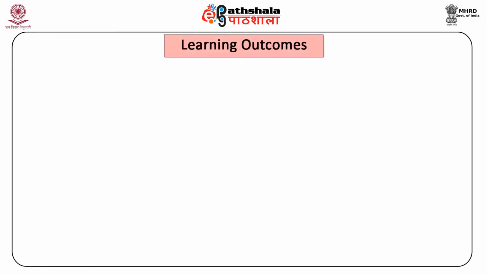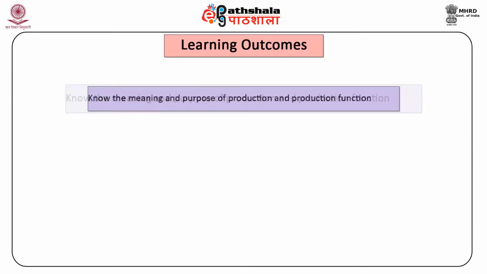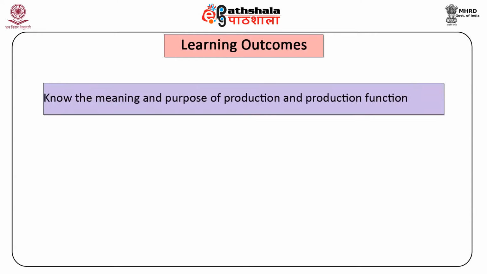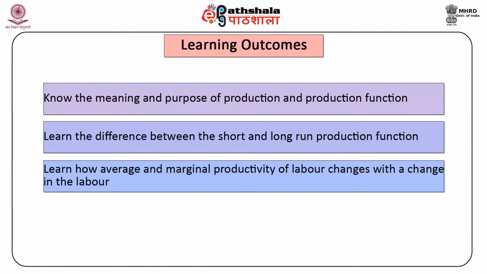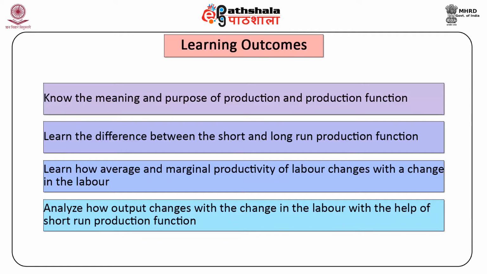Learning outcomes. After studying this module, you shall be able to know the meaning and purpose of production and production function, learn the difference between the short and the long run production function, learn how average and marginal productivity of labor change with a change in the labor, and analyze how output changes with the change in the labor with the help of the short-run production function.